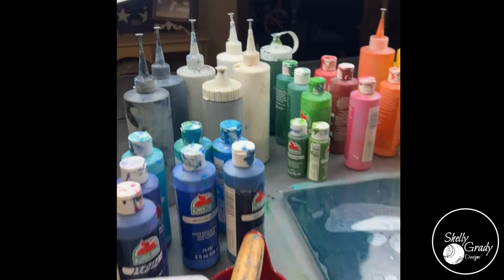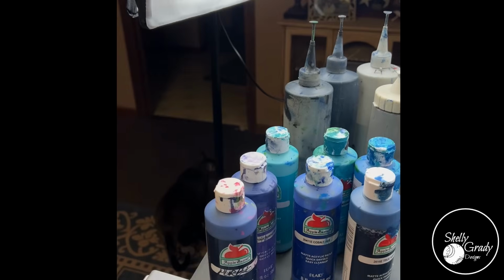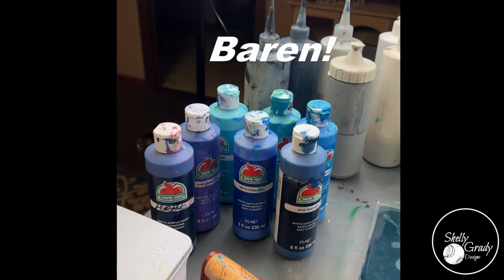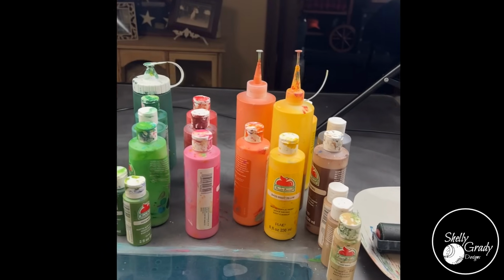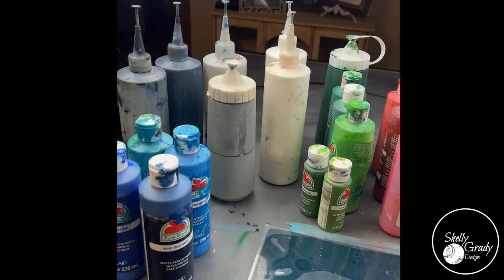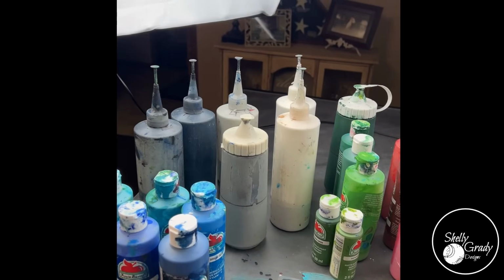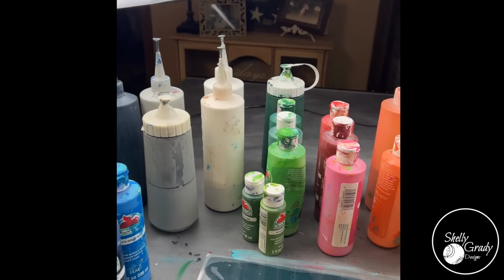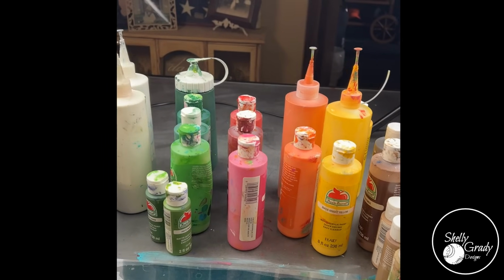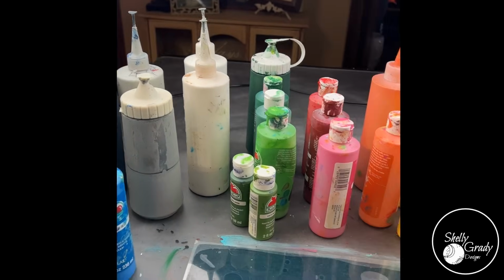I've got my baby wipes out. I've got my Speedball, not a brayer, I don't think, but whatever, to smush everything down. I've got my paints. I've got a whole bunch of these cheap Apple Barrel paints from Walmart that I need to use up. And even in my other bottles from when I used to teach classes, I just have some of the colors that I use more often. I have mixed colors in these other bottles ready to go.